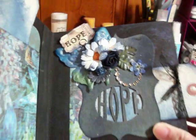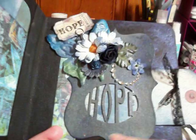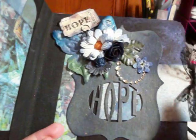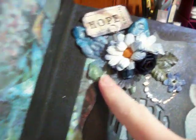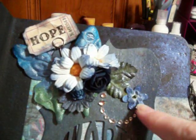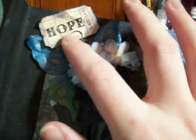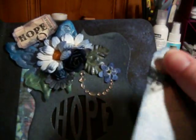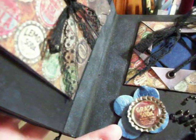Okay. And then on this side, I've got kind of a floral bit. I've got this hope here on this ornamental die, which is a pocket as well. And then you can see I've got a butterfly and some flowers, lots of little flowers, just a little bit of bling, flowers, a little hope on a pin, and then just a little real simple tag with a bow. Not even a bow, actually, just a little knot. Okay, with the lace.